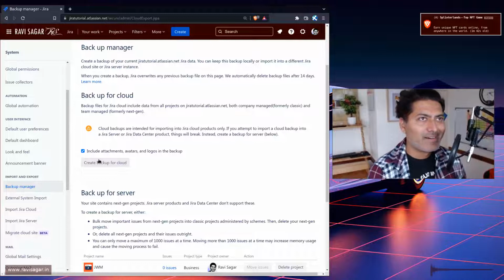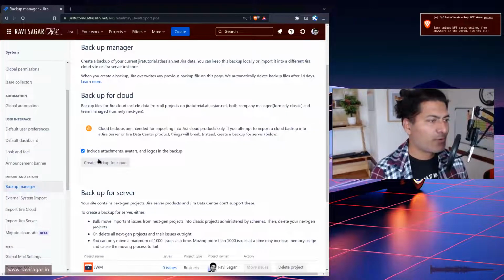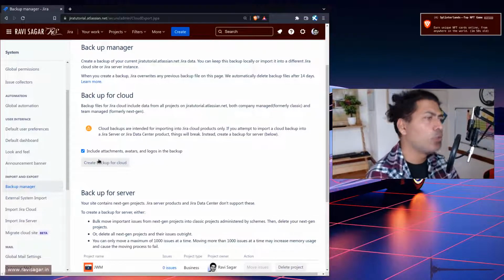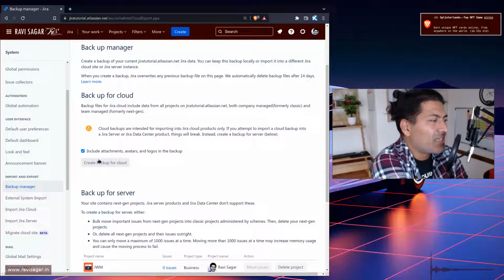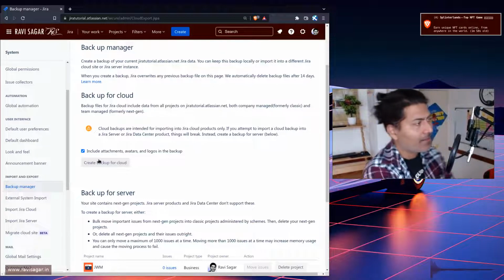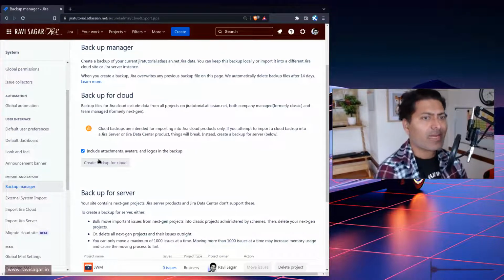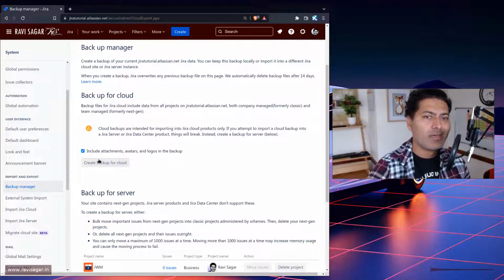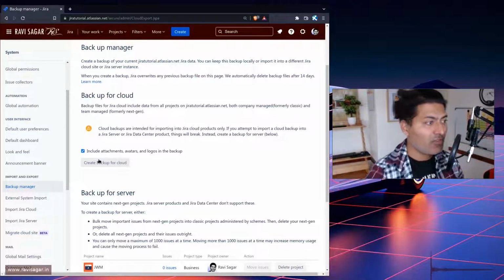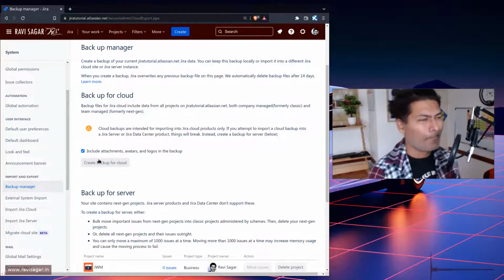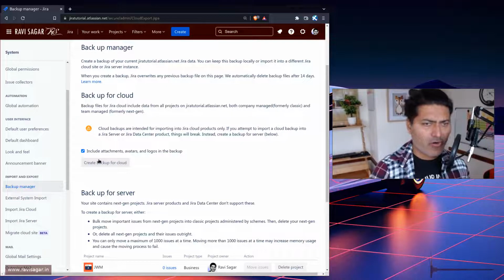So whenever someone asks you, can you restore? First of all, it is not straightforward. Second, there should be a backup from where you can restore. So imagine that you do have a backup file from where you can potentially restore. Then you have to restore this cloud instance somewhere else, and that separate temp cloud instance will have that project. Then you have to worry about how to move that particular project, or maybe selectively those issues, back to your original Jira cloud instance, your main Jira cloud instance. So it is not really straightforward, to be honest.